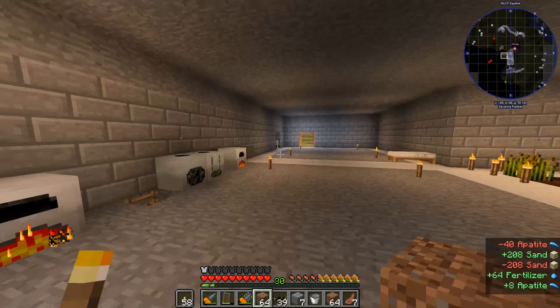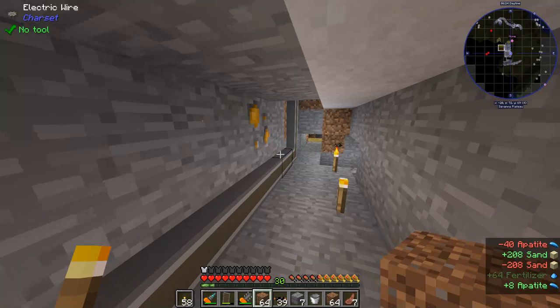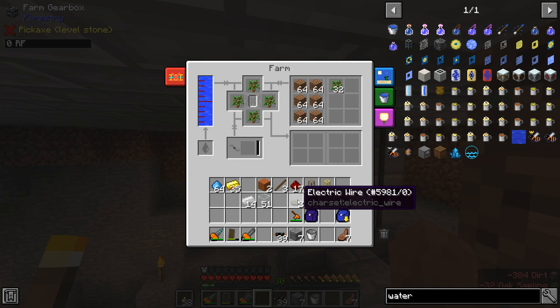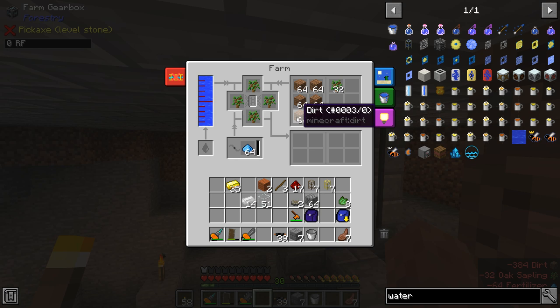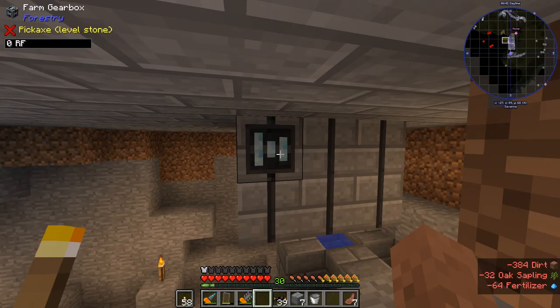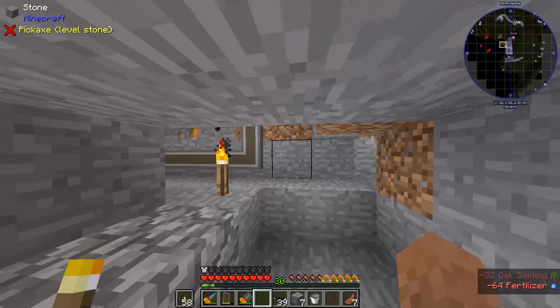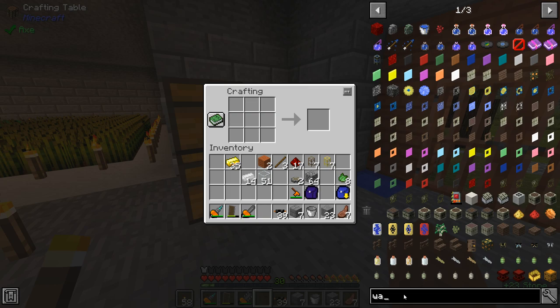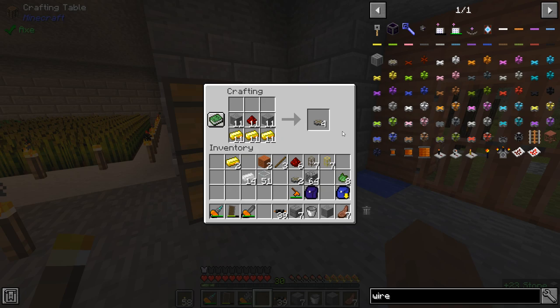So we're going to get all the stuff we need except for power, because we're waiting on some stone to cook so I can make some more wires. So here's how this goes. Dirt goes up in there. Saplings go in there. Fertilizer goes right there. We've got water, fertilizer, dirt, saplings, and no power. So now it's time for some power. Let's see if we can make some more of these electric wires. Should be good. All right. Wire. Wireless charger. Oh, nice. All right. I'm not sure how many we're going to need. I don't want to use like all of my material up.